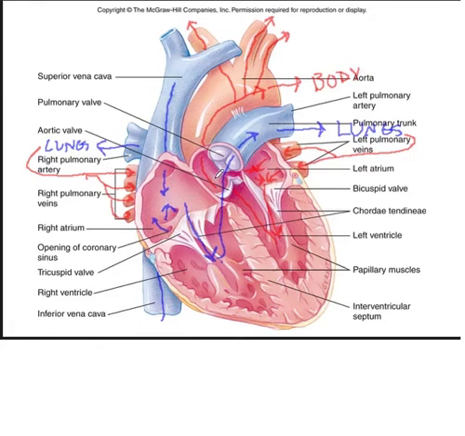The two upper chambers of the heart squeeze at the same time, and then as the two lower chambers fill, they will squeeze at the same time, ejecting blood from the right ventricle to the pulmonary trunk to the lungs, and from the left ventricle through the aortic semilunar valve to the body. So it's always squeeze, squeeze, squeeze, squeeze. But the path of blood is exactly as we've diagrammed it here.